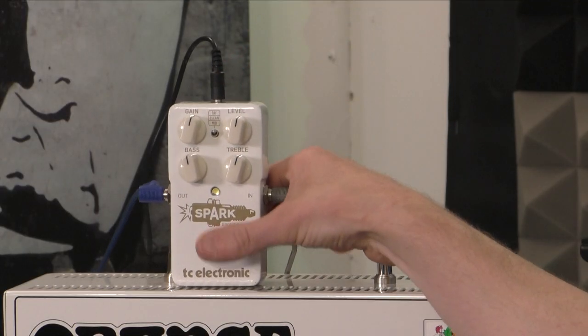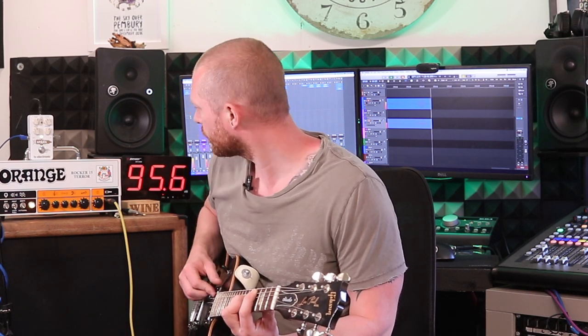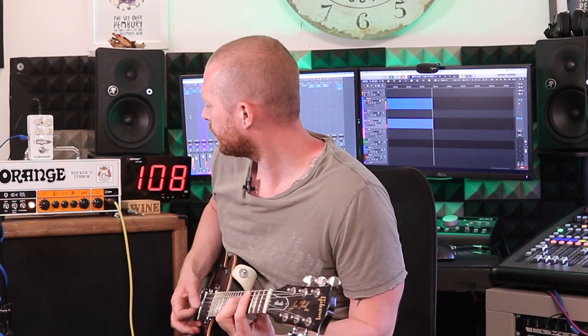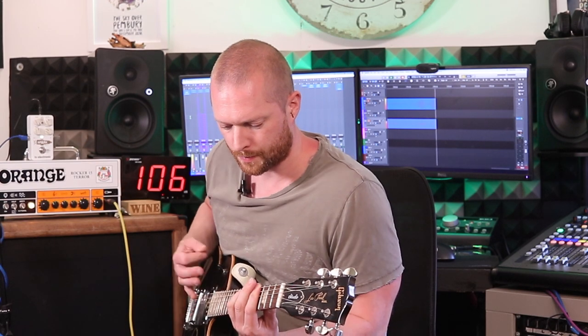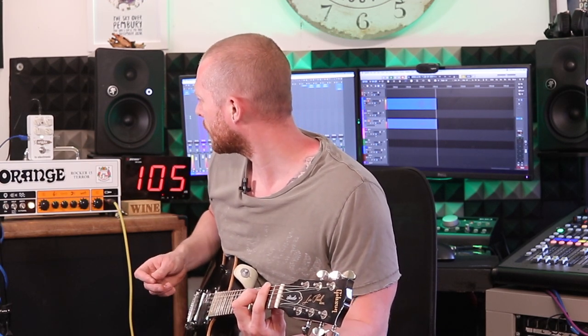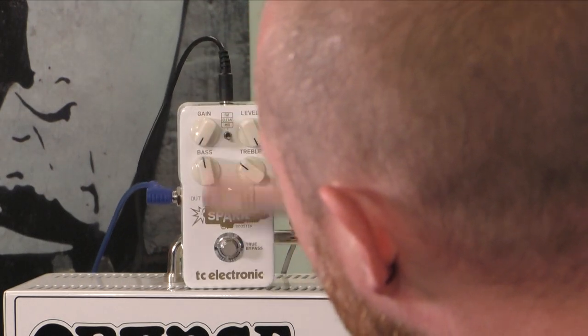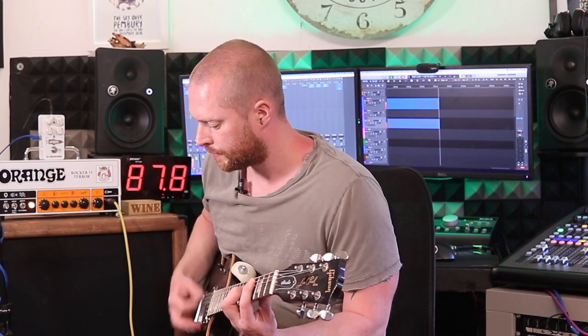So let's put a bit of gain on. Let's try it on the mid setting, which is my favourite. Let's go dirty. Gain all the way down, level all the way up. Just going to give you a comparison. So this is just the amp.